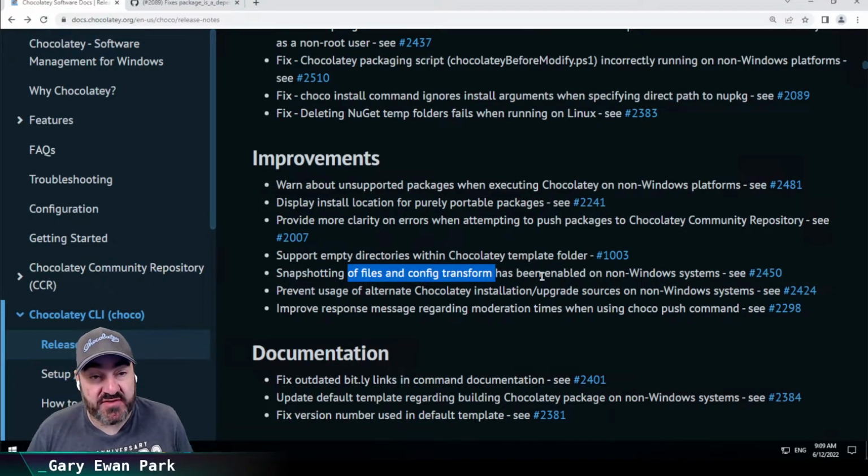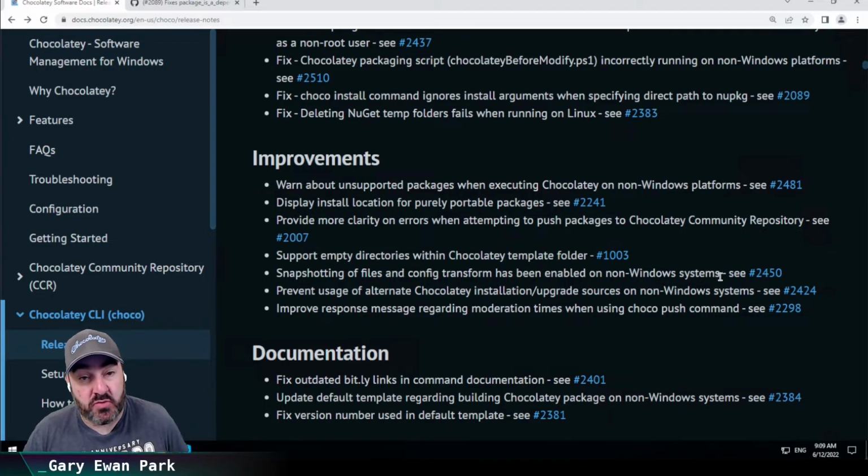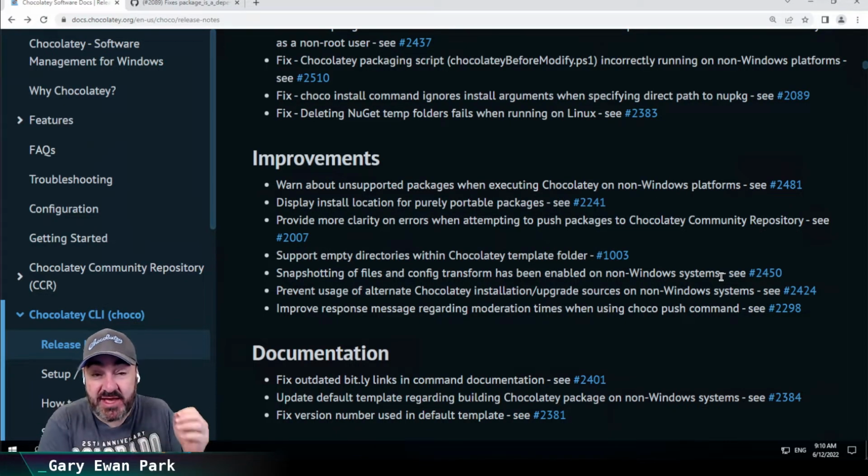Snapshotting of files and config transforms has been enabled on non-Windows systems. This is the Cake is a Lie show at this point, but the Cake is a Lie noted that there was a certain point in the Chocolatey execution where we attempt to run snapshotting of files and config transforms in order to know what's happened at the point during the installation of the package.